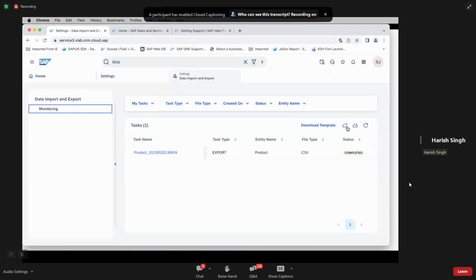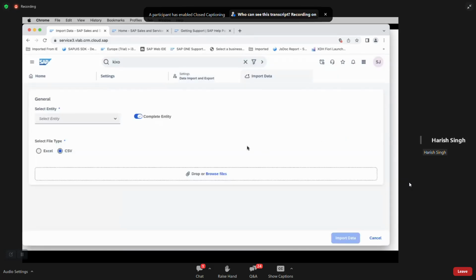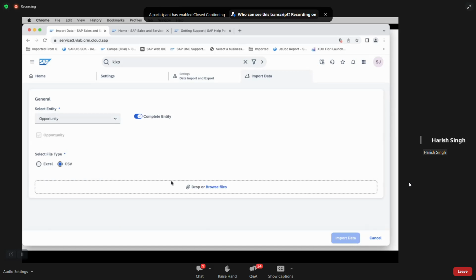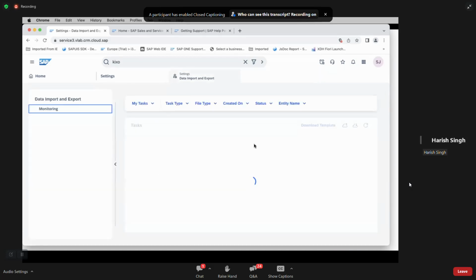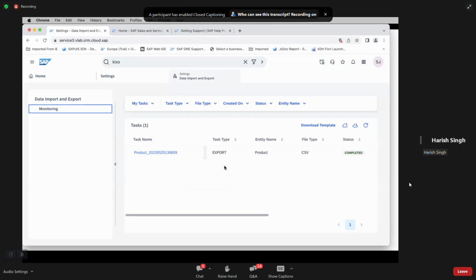You populate that template and then use import to import that into the system. So you can say opportunity, and the populated file is dragged and dropped here. That will create a task here with the task type import and entity name opportunity in our example, and then you can monitor the status here.